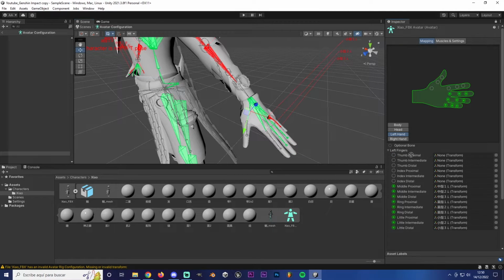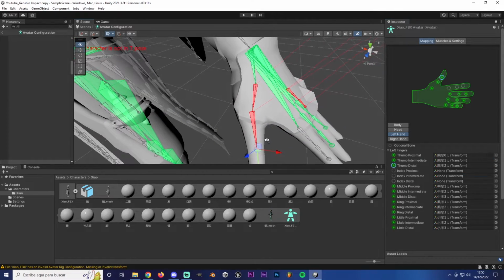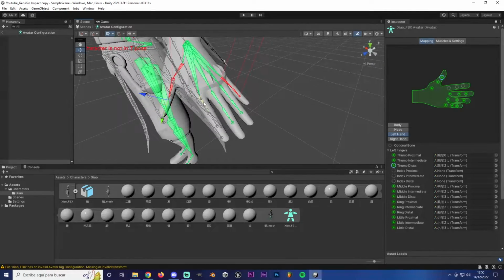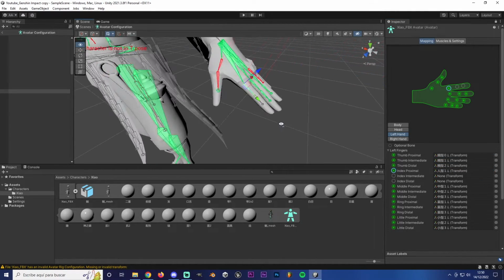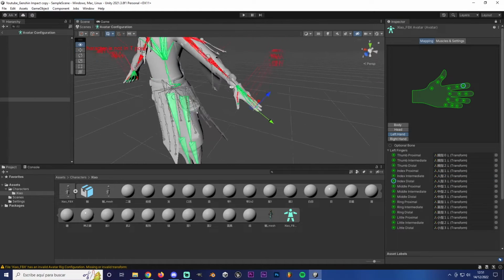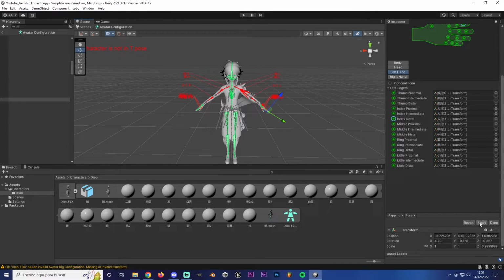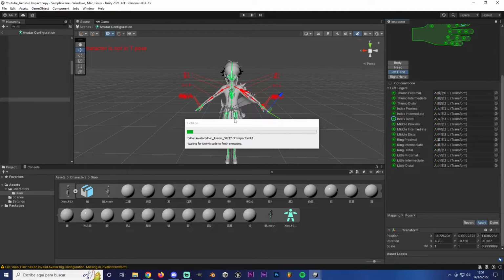So again, this is the thumb, this is the thumb, and no, this is the index, this is the index. Okay, now we have the bones configured right, we have all the body well configured, so hit apply.